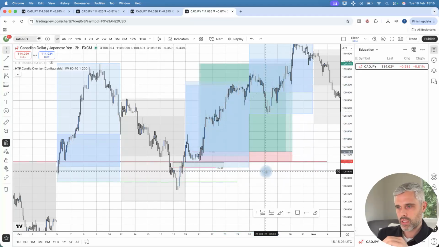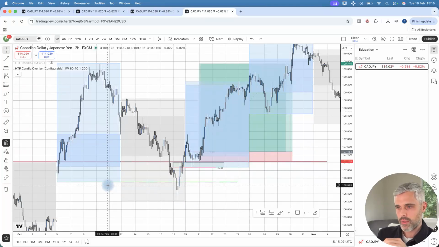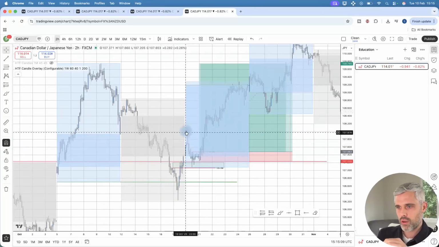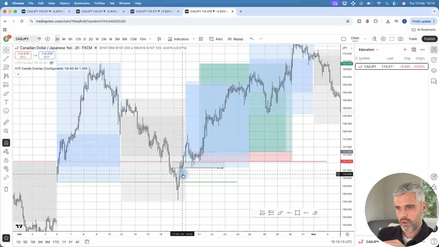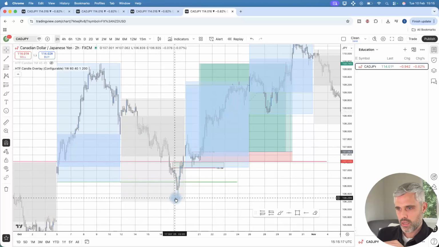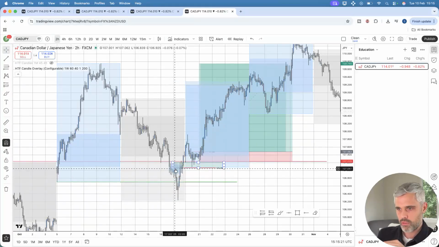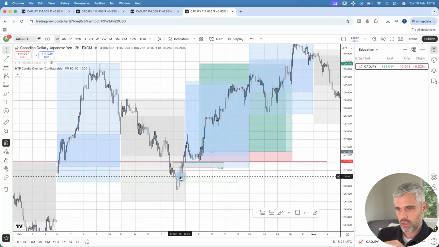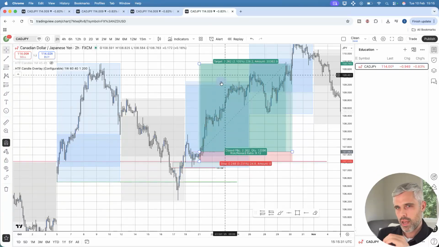Now, one thing you're going to notice is when price liquidates this original low, we were waiting for the 12-hour to confirm our trade. But you can see on the time frames below, yes, you can take earlier entries. You get a bearish price leg in, close above the price leg, creation of a 2-hour fair value gap. So that is an even earlier trade that you can take to get into swing positions.